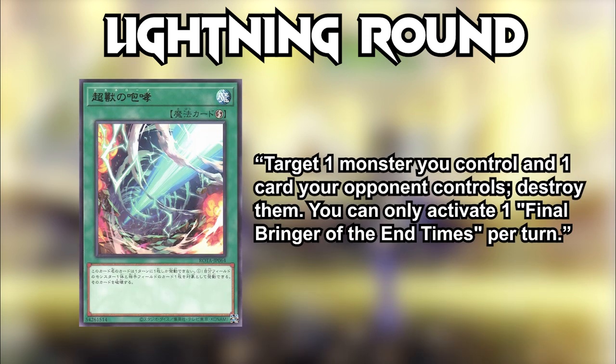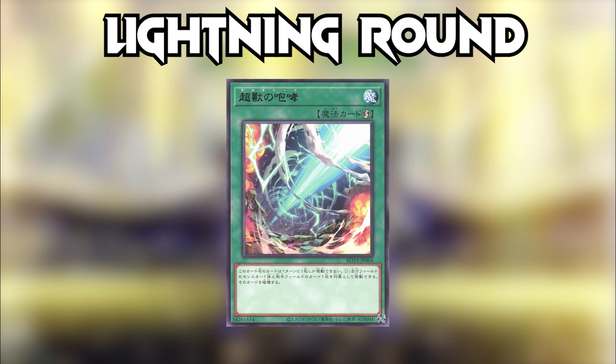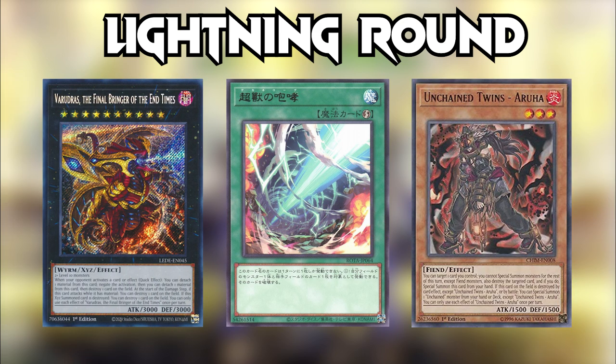Final Bringer of the End Times is a quick play spell that pops a monster you control and a card your opponent controls. Really cool to see such a simple card design still being able to be printed this late in the game. It's got some neat applications outside of just board breaking, like triggering Unchains and U-Bells. The dream, as the name implies, is to pop a Spend Varadros with it to trigger the additional pop.